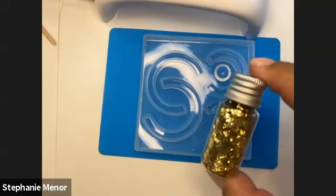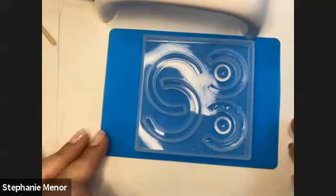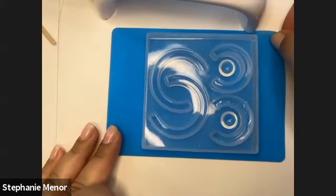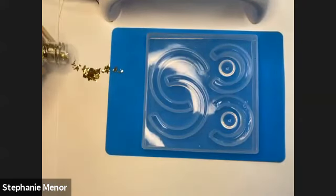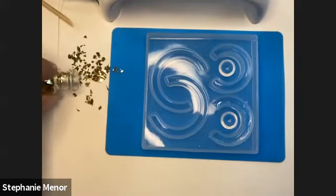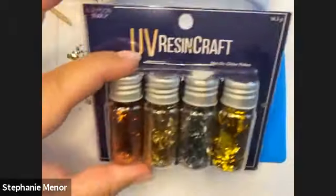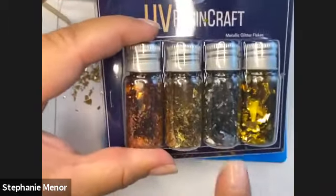These are the flakes that we're using. Let me pour some out so you can see what they are. This is crooked. Oh my gosh, my OCD. Let me make this straight. Okay. All right. Let's show you what this is. See, these are like irregular gold flakes. How cool are those? They come in all different metallic colors. Here you go. You've got copper. You've got 2 different tones of gold and silver.